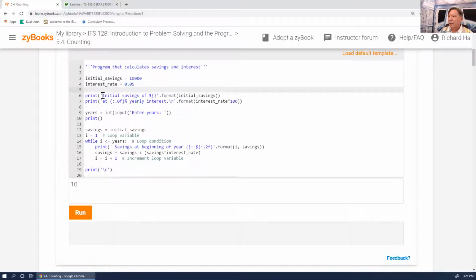We're going to print out the initial savings of, and this is going to print that value out right here, and so that's going to look like $10,000, and then it's going to print at. Let's see what this looks like when we run it.